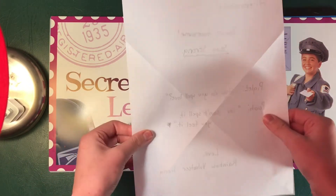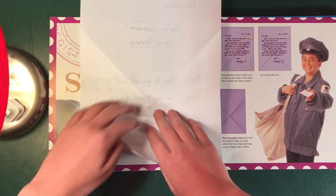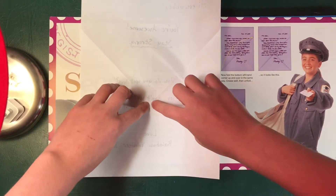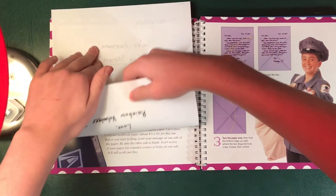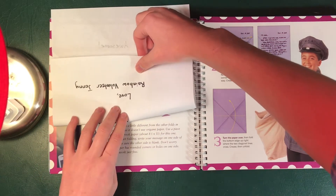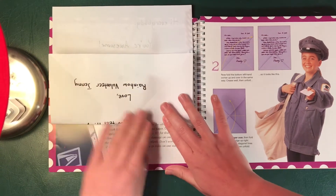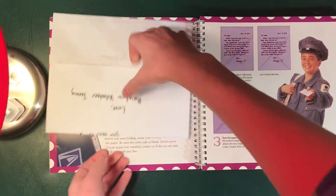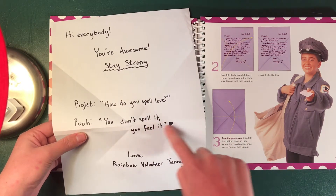You're gonna turn it over and you're gonna fold from the bottom to the top, and you want to stop the fold where the X meets. So I'm gonna keep going until I see where the X is — it's right there. So I'm gonna fold it. Open it back up. You should have this X here and the one fold going through the middle.